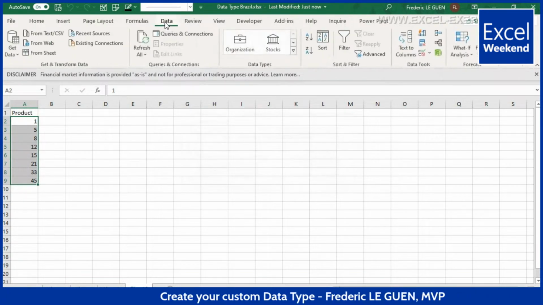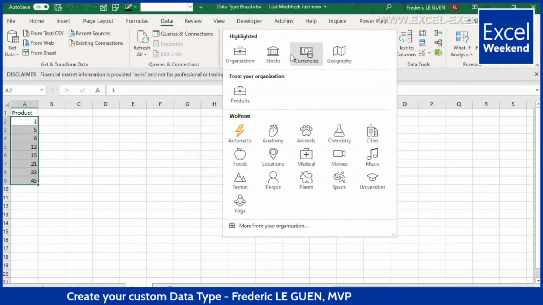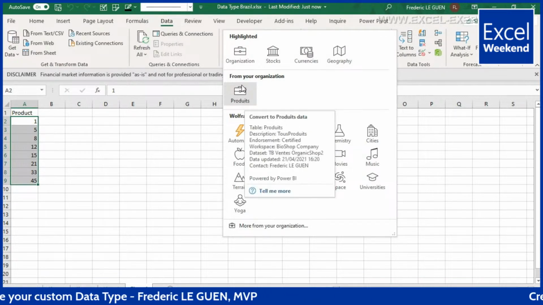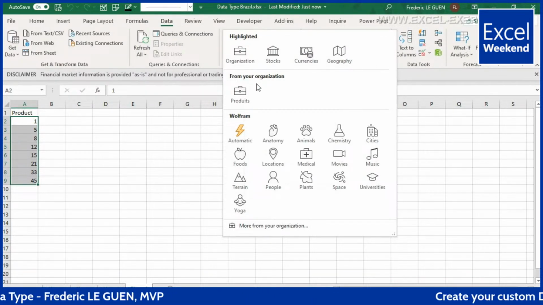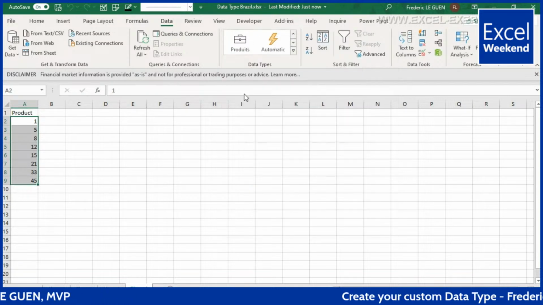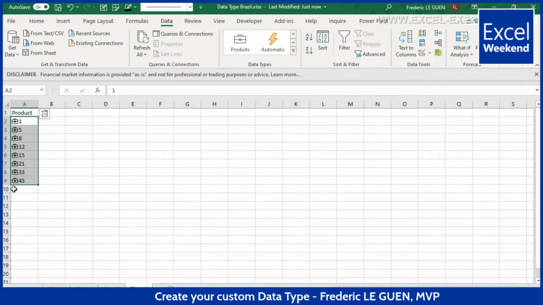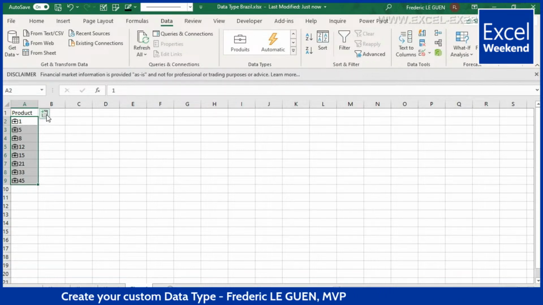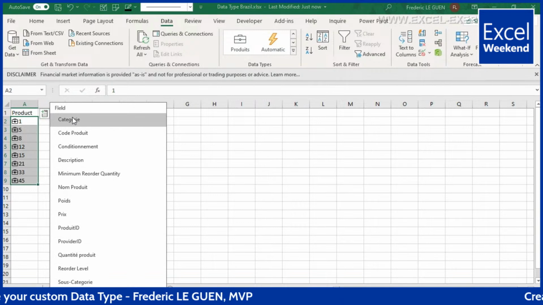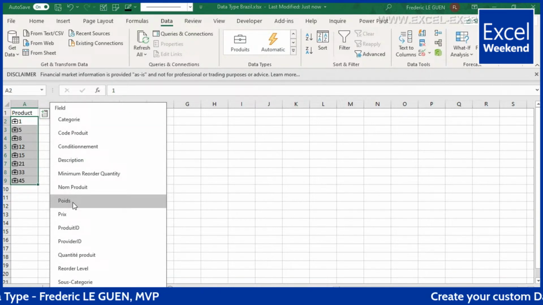I go to data and let's check. Yes, I have product from my organization. And if I click on product, you can see that now I have the icon to tell me that it's a data type. And when I click here, I have exactly the fields of my table.